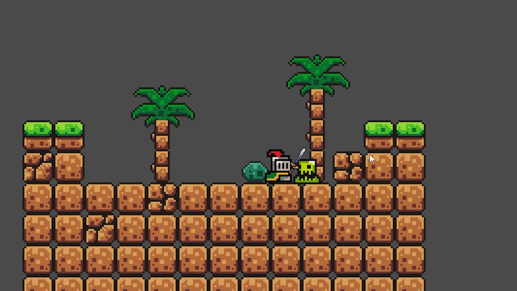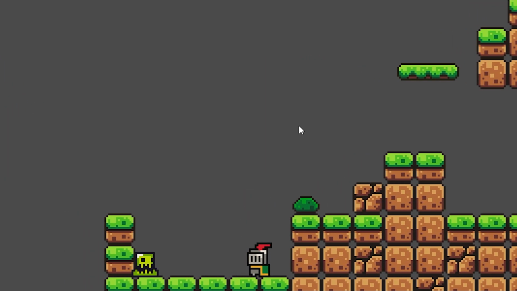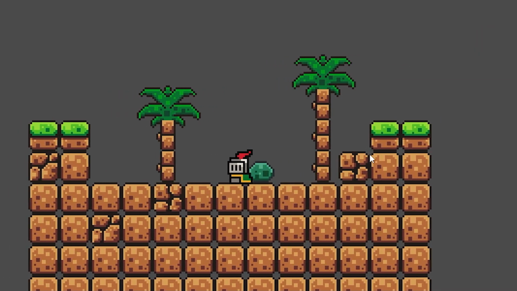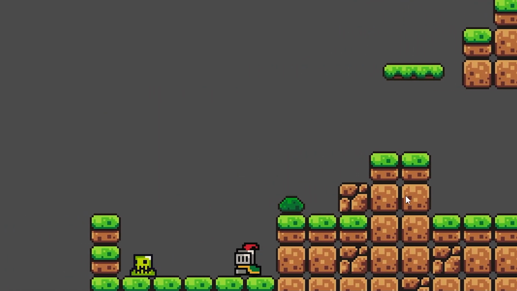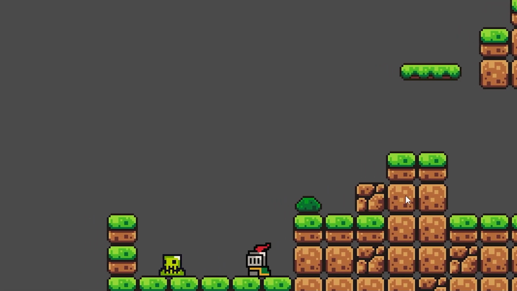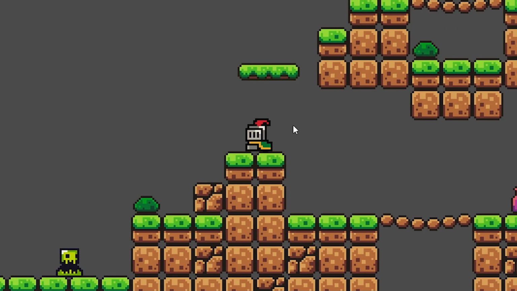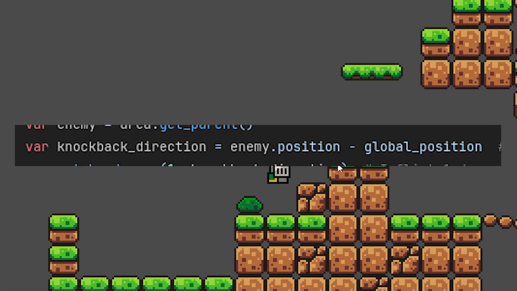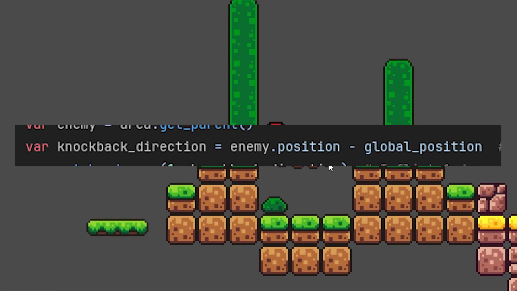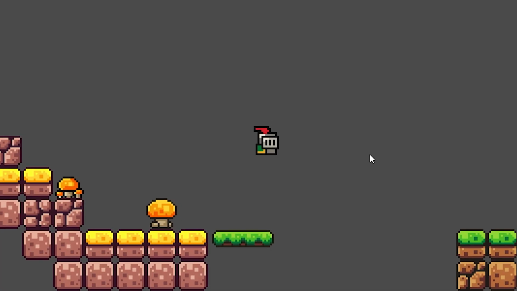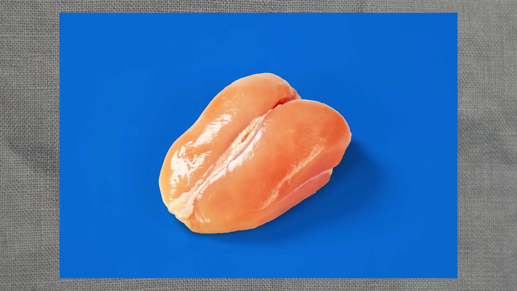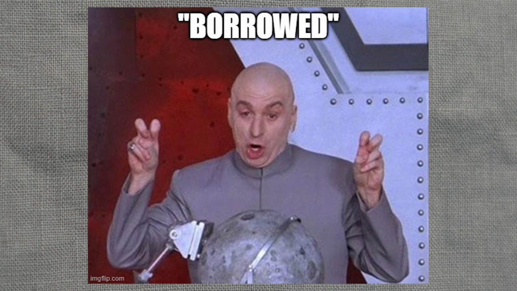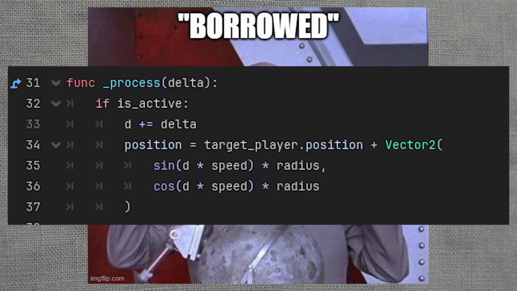This was the hardest part of the sword for me. I wanted to have it so that the enemies are knocked back whenever they are hit. I kept running into an issue where if the enemy was inside of the sword, the enemy would fly towards the character, which is not something I wanted. So I subtracted this from the enemy position, which causes the enemy to fly away from the player no matter where it is. As stated before, I have a tiny web developer brain, so I borrowed this helpful piece of code that saved the day.